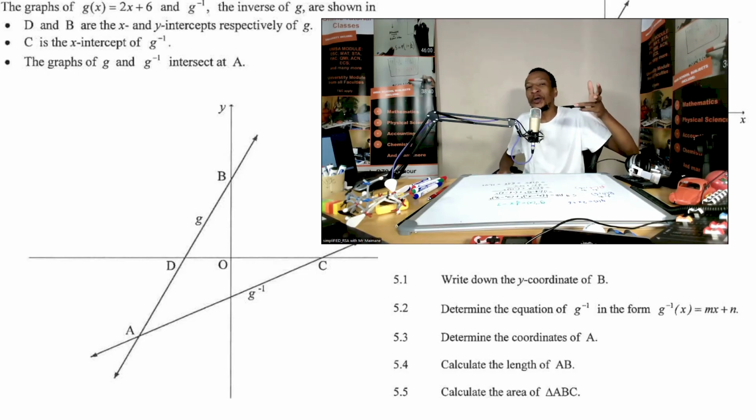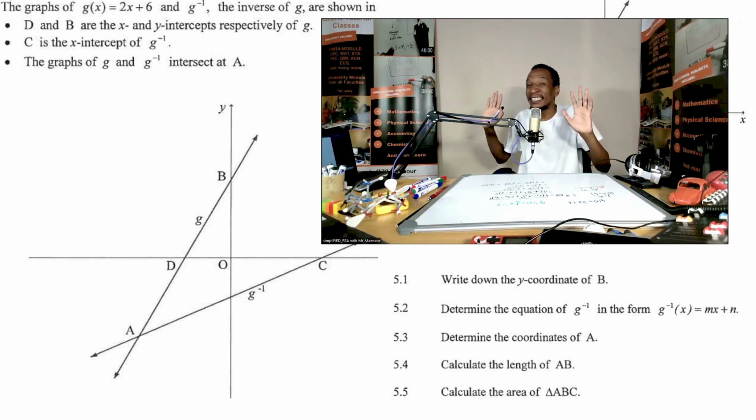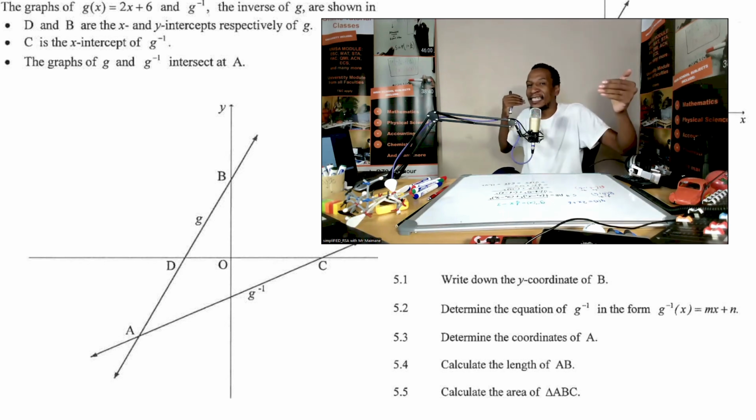Now, before we approach 5.5 together, first try it yourself. You can pause the video and try to get the triangle, because what we are required to do is calculate the area of triangle ABC, which is some serious analytical geometry that has to happen there. Pause the video from here, try to calculate the area of triangle ABC and see if you would get it yourself. And then you can leave the answer in the comments as to how you approached it.